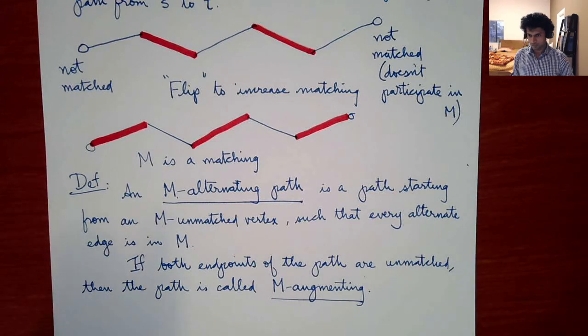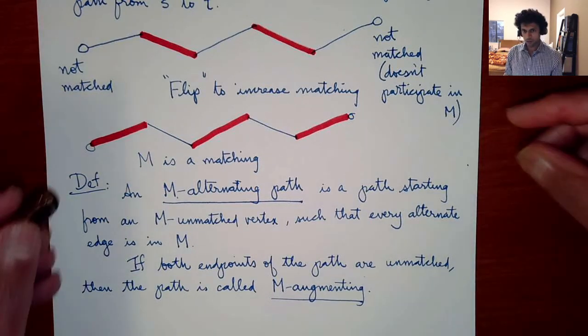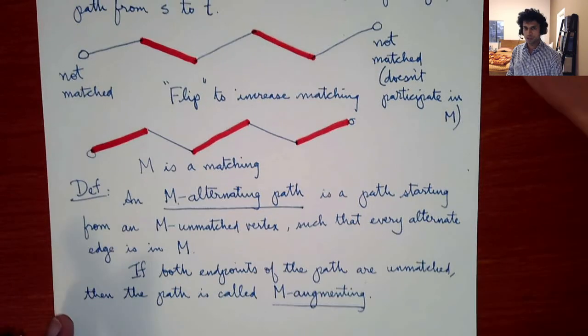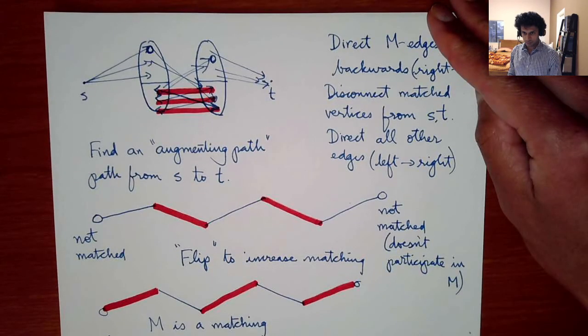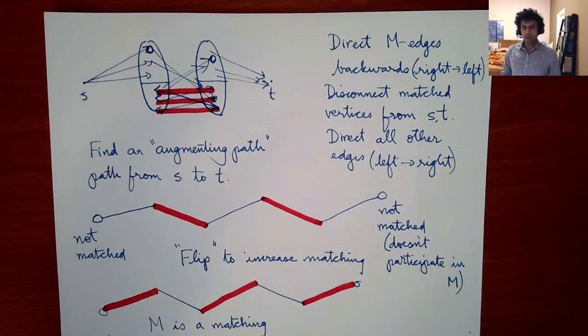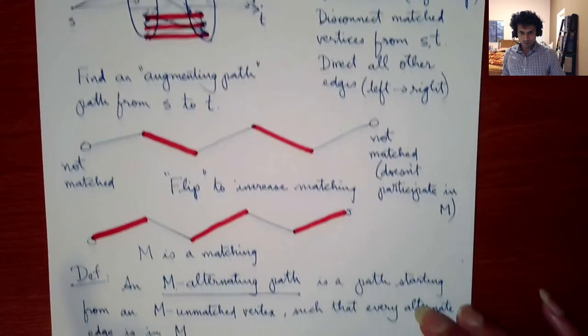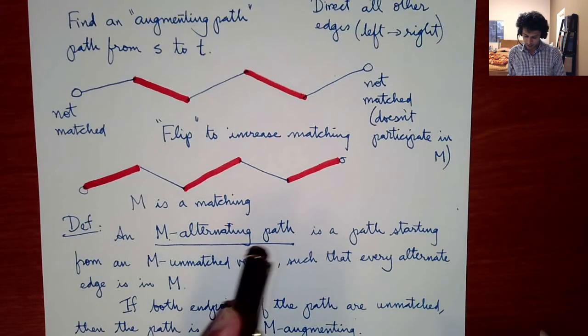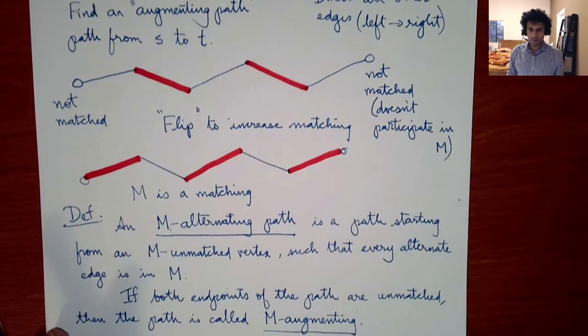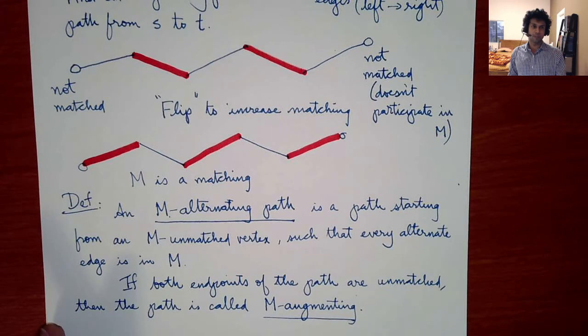And when you say alternate edge, do you mean the red edges that point backwards? Yeah. But at this point, let's stop thinking about forwards and backwards. Forwards and backwards was merely a mechanism for us to discover these paths. Now we can just talk about paths in the graph without direction, and any path that has this sort of alternating behavior is called an alternating path. And if both endpoints are unmatched, then the path is called M augmenting.